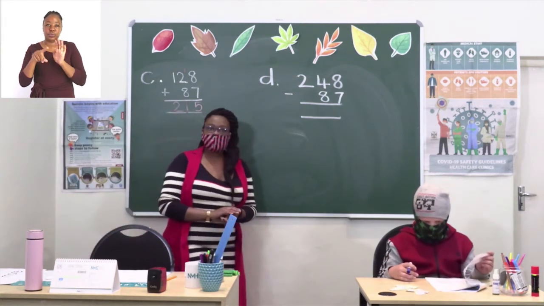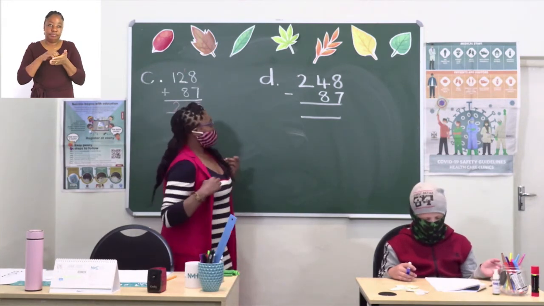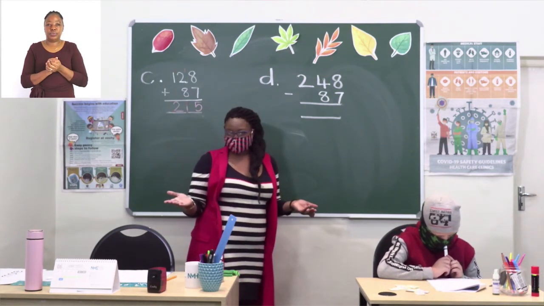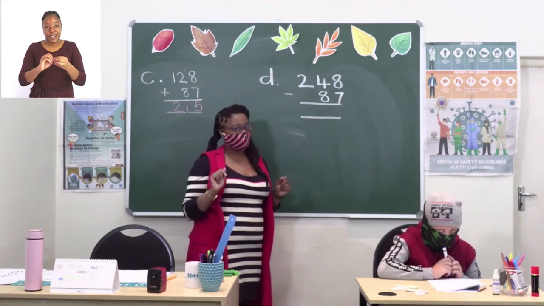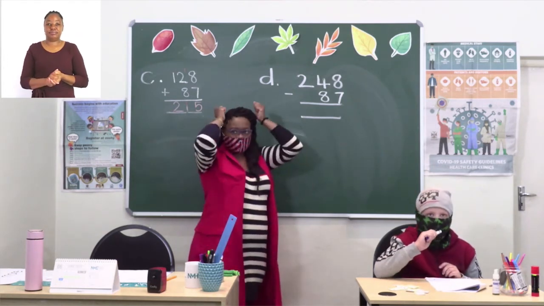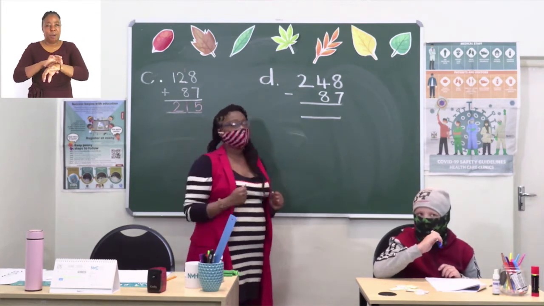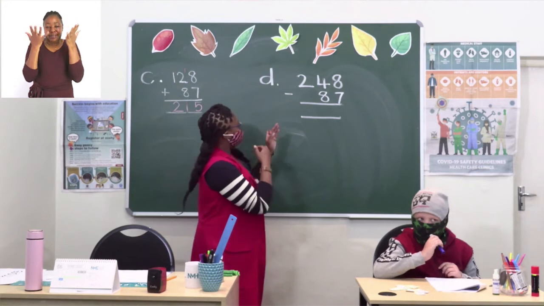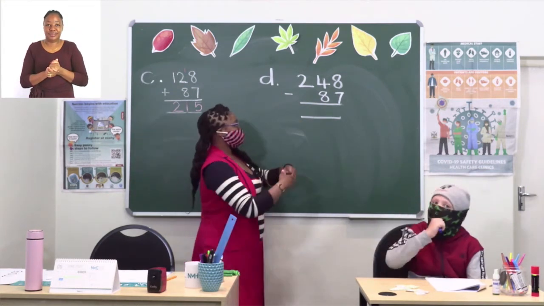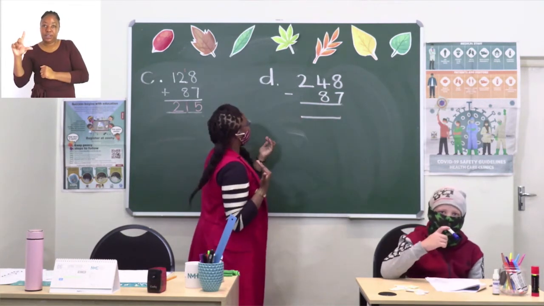Now D is subtraction, which means taking away. And we have the method of borrowing. Now we all borrow things sometimes. When it's cold, remember autumn is the windy month. Sometimes we need a jacket, sometimes we need a hoodie or something. So the numbers sometimes also need to borrow from each other. Let us take a look at this number. Remember, when we are adding or subtracting, we always start from the further number, from us coming into the sum.